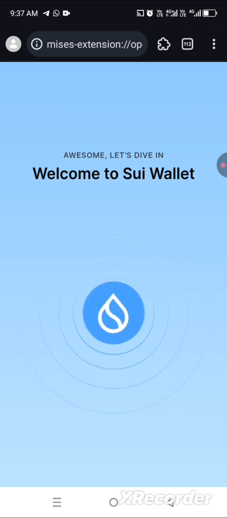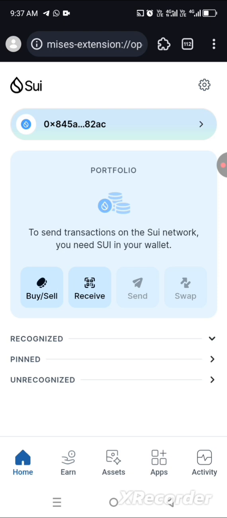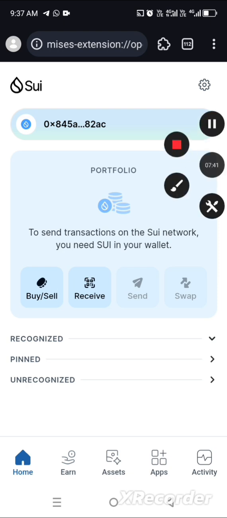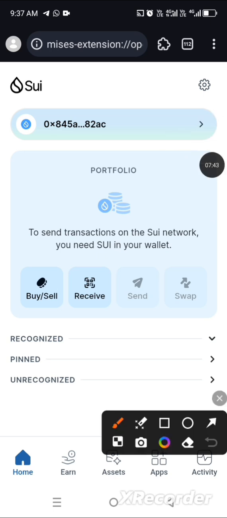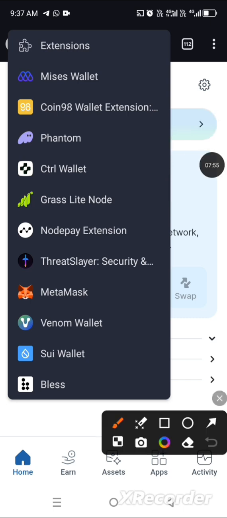So you have created your Sui wallet. So this is your Sui wallet. So to show that you have created your Sui wallet, you have to click here. Click it. So you see Sui wallet. Sui wallet is right here. That's your Sui wallet.